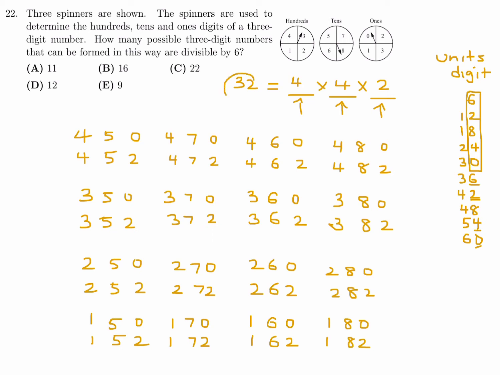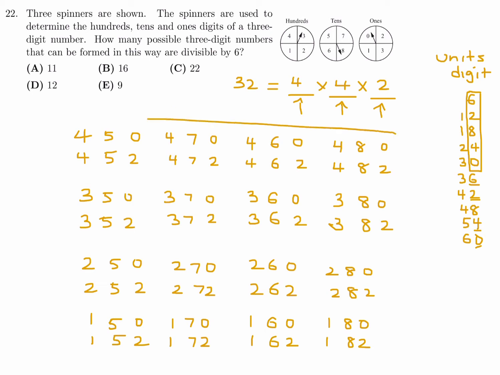So, as previously stated, there's going to be 32. Now all we have to do is just look at which ones are divisible by 6. And you don't really have to look at every single one and divide by 6 on your calculator. You can kind of look at it from the sense of a pattern, right? If a number is divisible by 6, then it'll just be divisible by each additional 6 that you add to it. So, for example, if a number is, say, 30, then 36 will be divisible by 6 because you added 6, that kind of thing.